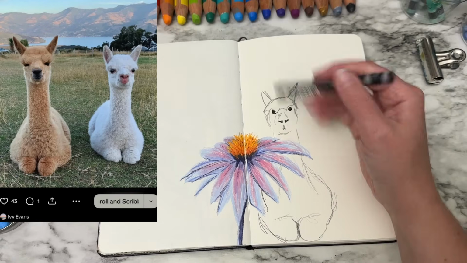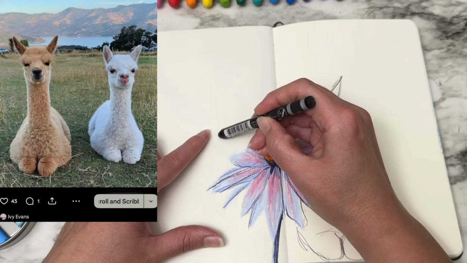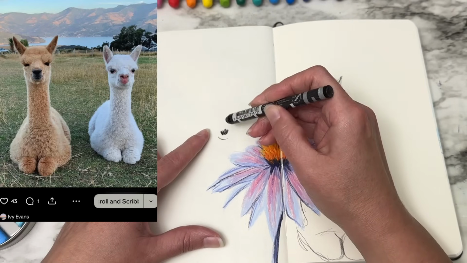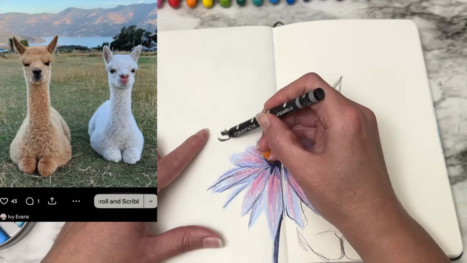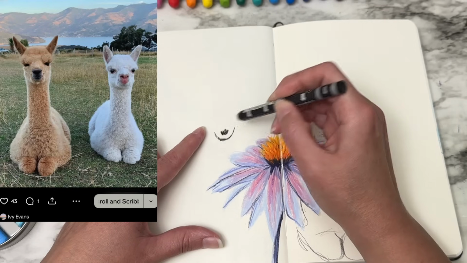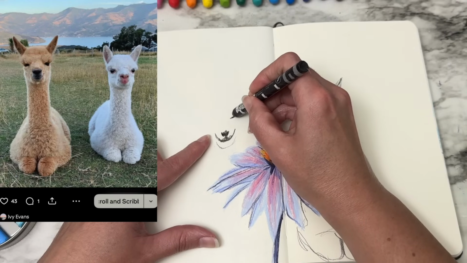I'm getting lost in this one's face, so let's do this one. Nose first. This guy's got a real dark nose. And he's got a happy smile, so maybe we'll make it a real big smile. Make it even creepier by making it big. His eyes are a bit more like that.